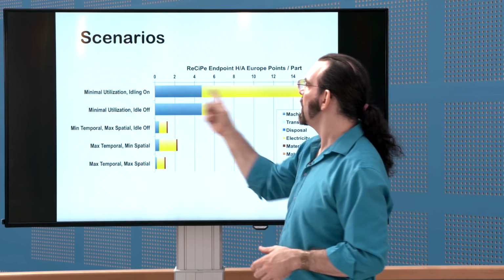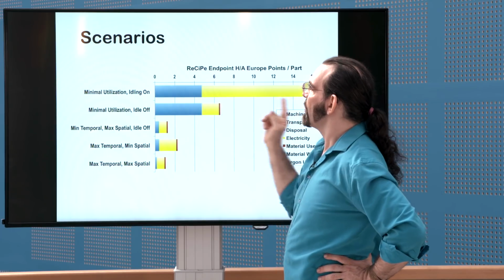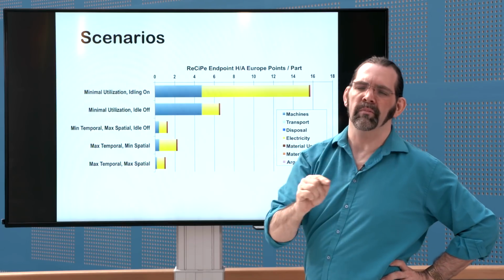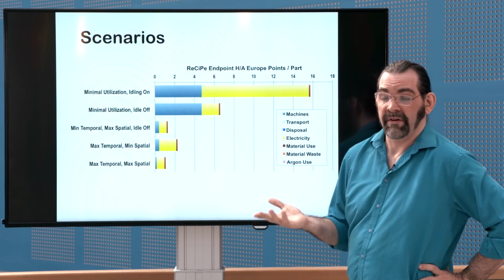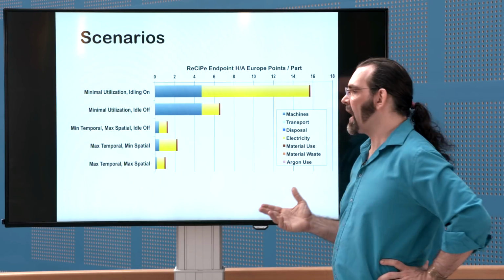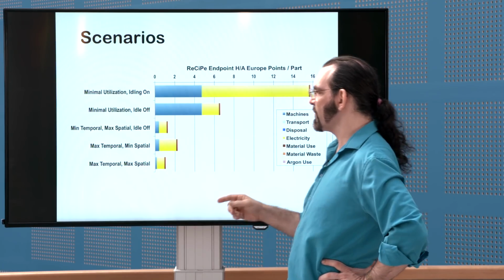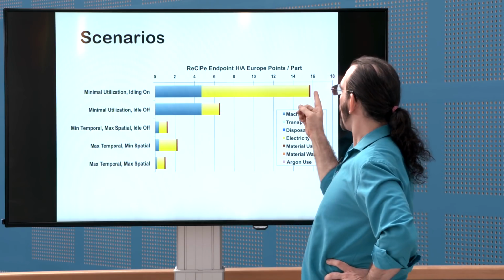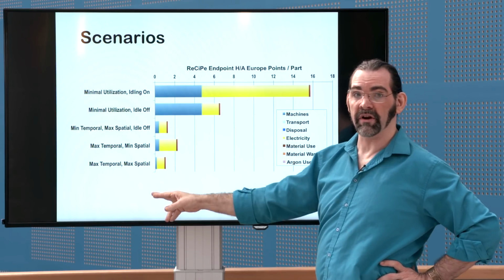So this is that same 3D printer that I analyzed earlier, but actually the scenario that I was modeling here was a really stupid scenario where they're only printing 1 part per week and they're leaving the machine running the rest of the time. And yes, that is how some people use 3D printers, but it's really not ideal. And so if you're really using that printer 24 hours a day, 7 days a week, and you're really maximizing the utilization of it, then first of all, the total impacts are way smaller. They're like a factor of 10 smaller here.